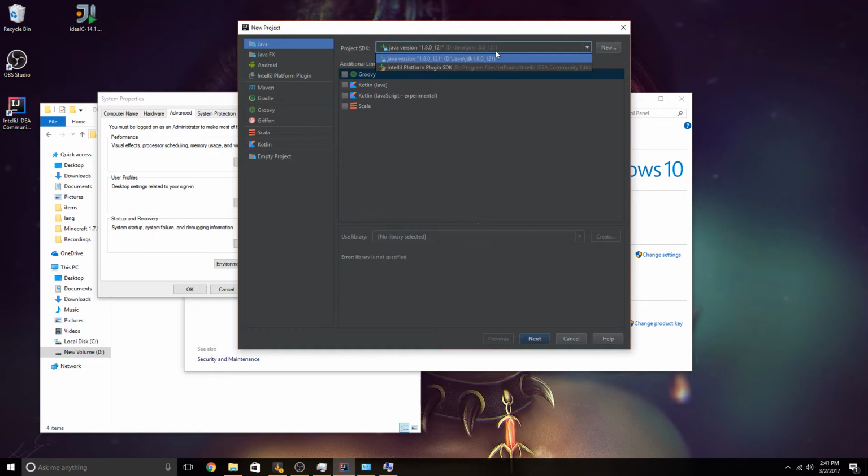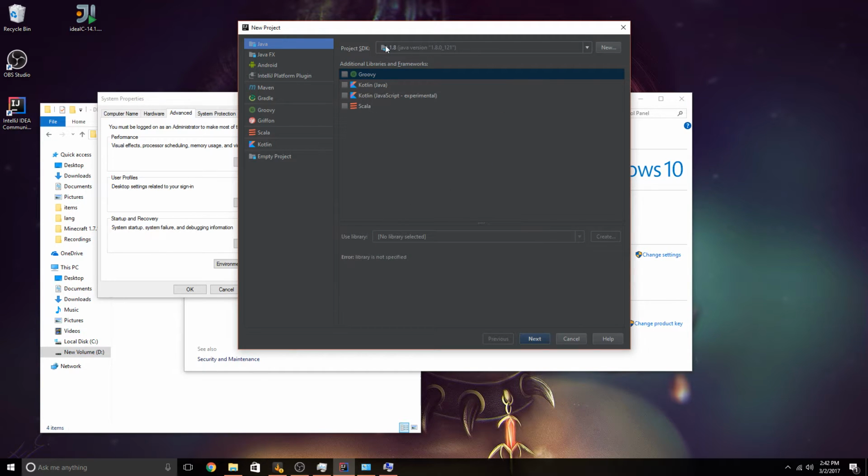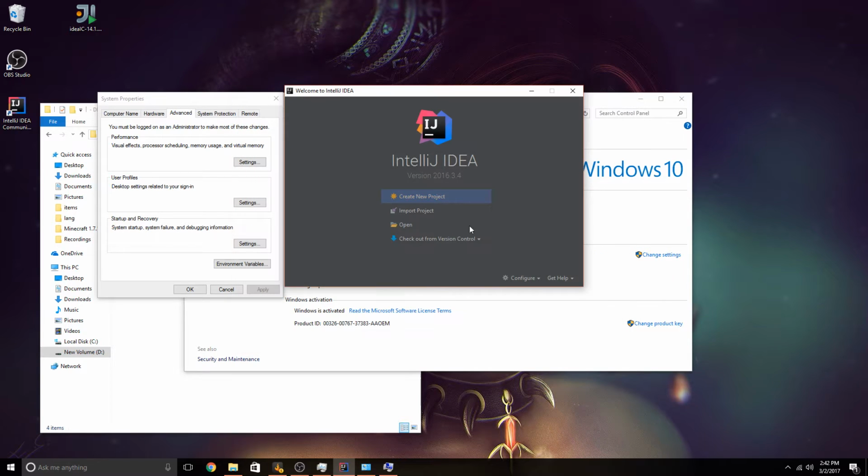But if you didn't have that set up, you would end up not seeing anything here whatsoever. It would actually say null or something. So you go to Project SDK, click on New, JDK, and then you would select Java, JDK, hit OK. It would create a folder that looks like 1.8 Java version. So now I actually do have a physical version of Java in here. I like to do this because that gives me a little bit more control. If you hit Next and then Cancel, it actually saves that information into your system.